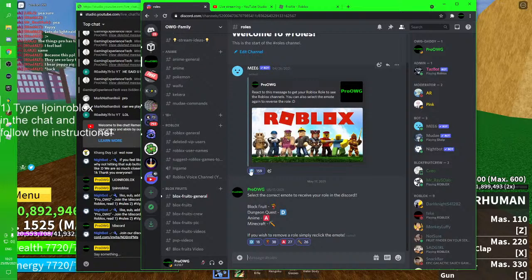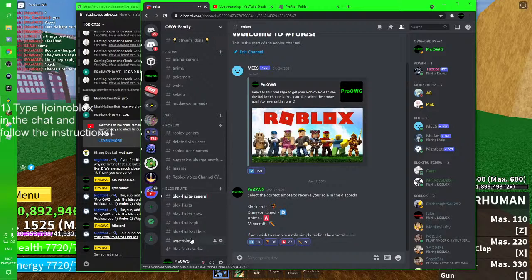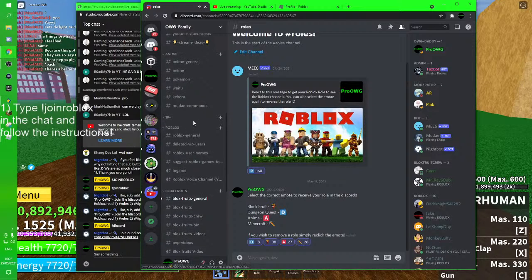So you want to click the R, yeah? And then select the correct emote to receive your role in Discord. So there's one, Blox Fruits, because that's the game that most people want to join. So you click on the Luffy. Once you click on Luffy, you'll get access to all of this here, okay?